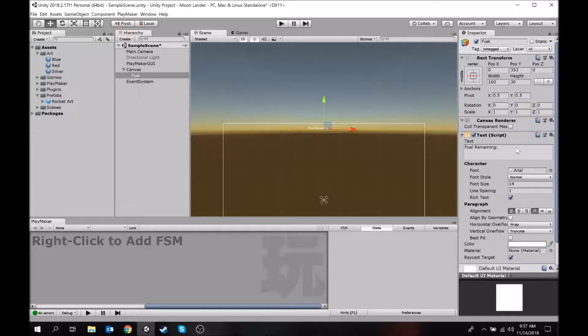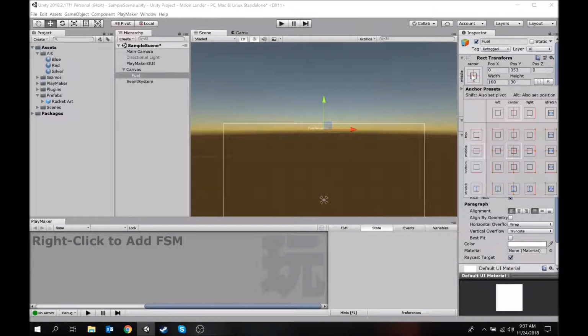I want to call your attention to the anchors. So in Unity, in the UI, you can actually anchor it to a certain portion of the screen. This is nice. If the player resizes the screen, it'll stay in that general location. So right now we're middle. We want middle top. That's where our object is. So make sure you anchor that there.